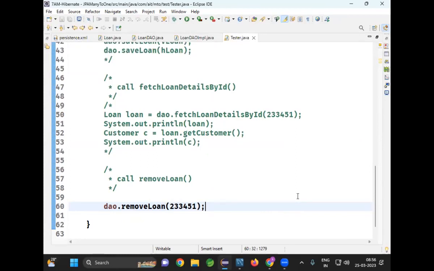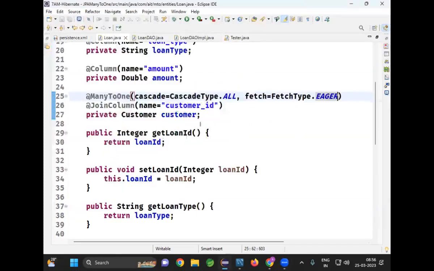Change the cascade type. What is there here? Cascade type ALL includes remove also, no? But I don't want remove. Change the cascade type.